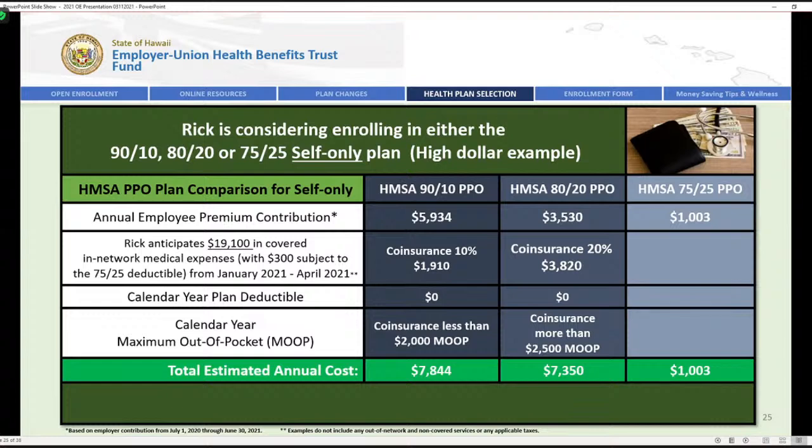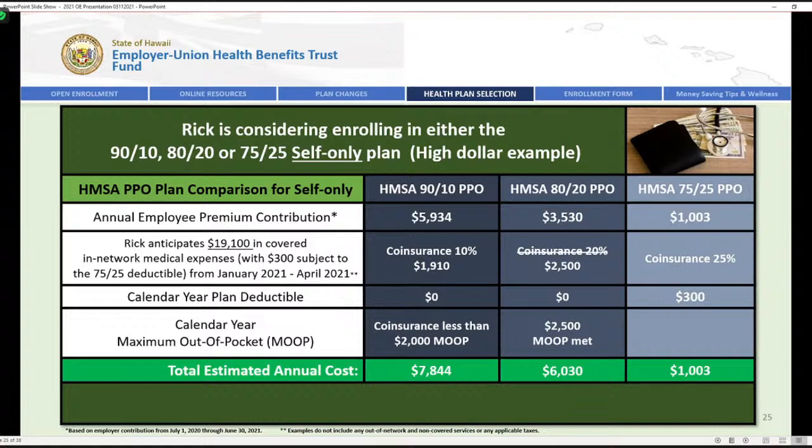There's no deductible, but look at this time. He actually hit this plan's maximum out of pocket. Okay, it's 2,500. So that co-insurance is supposed to be 3,800, but because that maximum out of pocket is 2,500, that's all he's going to have to pay for that calendar year. Okay, so we can change that co-insurance to 2,500, add back in the premiums for that year, equals out to $6,030. Okay, last up, let's do the 75/25 plan.